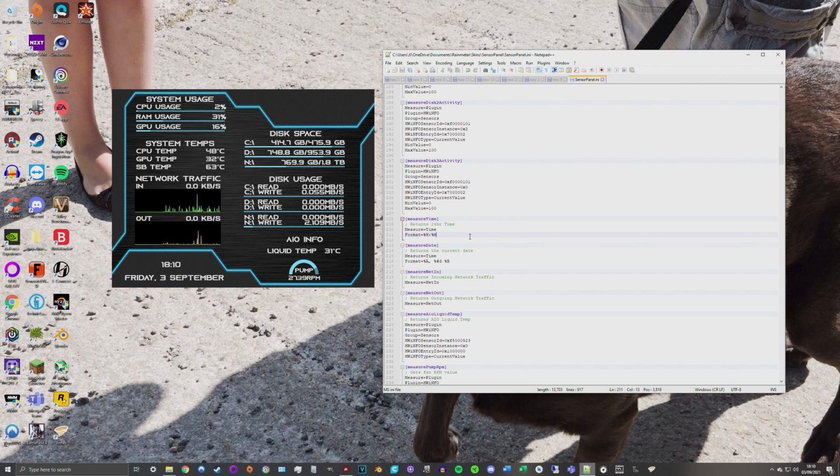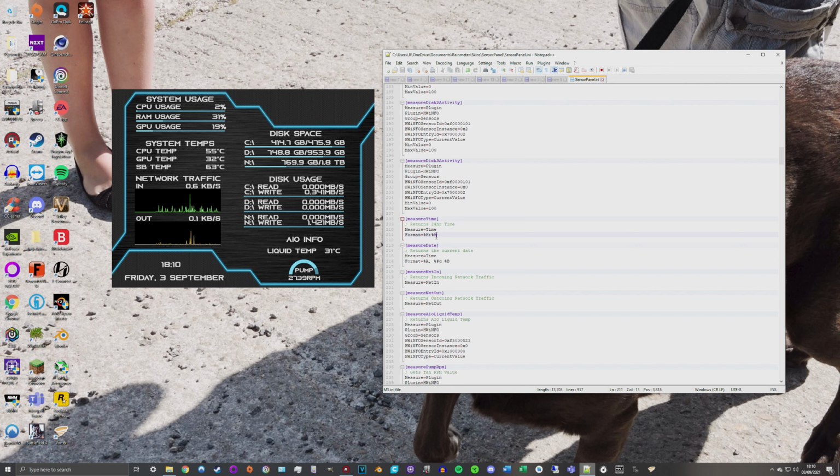So continuing on to the next measures, I have here date and time measures. Using the default Rainmeter time measure, I was able to get the date and time and separate them into 2 different measures. The difference between the 2 here is obviously the format.